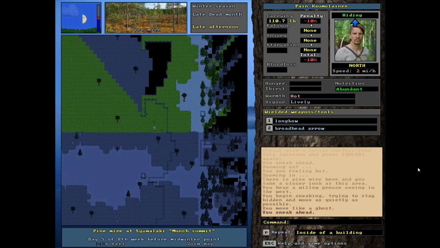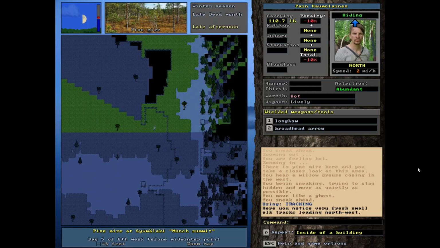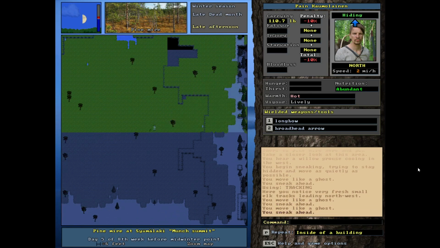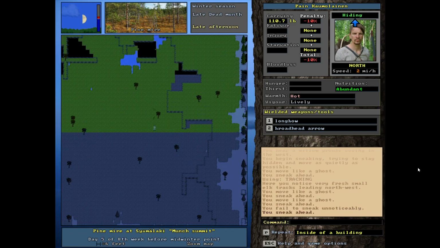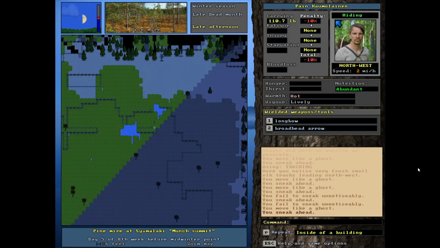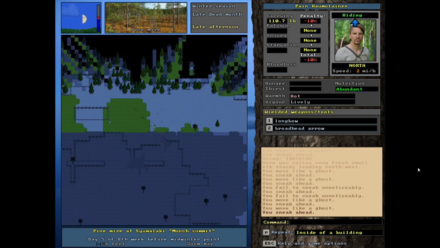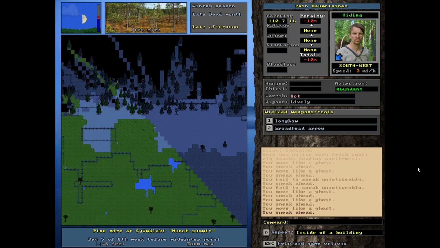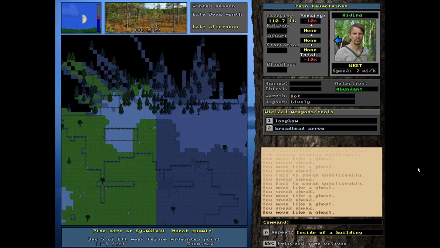Oh, there's the tracks right there. These are moving northwest. Perfect. Oh, hold on. I'm worried about him going into the trees, obviously. There's trees on both sides of us here. Looks like his tracks are going... Yeah, they go right into the trees there. Not a surprise. I'm not going to give up on him just yet.